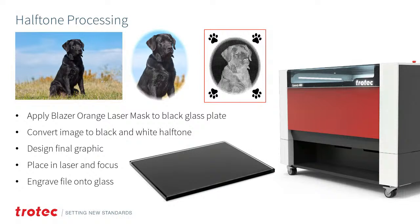Moving forward, the next step here is another project called Halftone Processing. Halftone Processing is the process of applying the same orange laser mask, in this case to a black plate, and then converting that black and white image, or any black and white photographic image, to a halftone pattern, an actual digital black and white dot pattern that is coarse enough to accept the sand carving process.